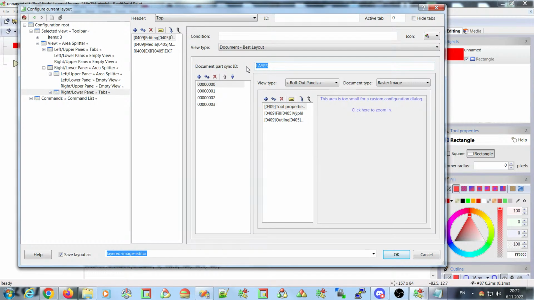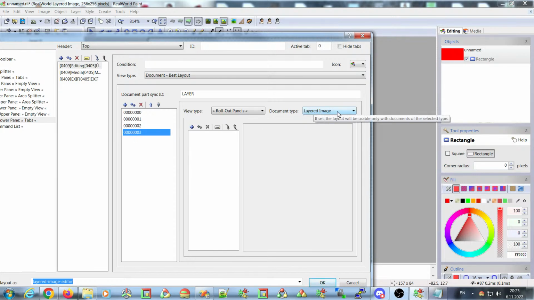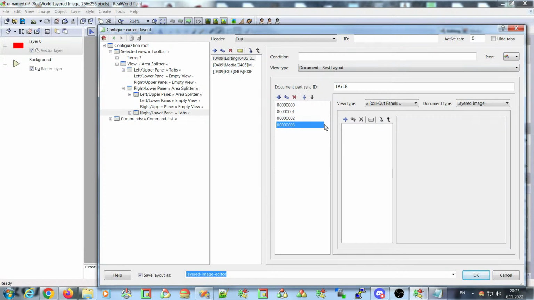So we look at the layer state, and if it's a raster image, we show these panels. If it's a vector layer, we show different panels. If it's an image effect, we again show something different as configured here. And if it's a layered image, that means if it's a layer group, we don't show anything. So this is how it's configured.